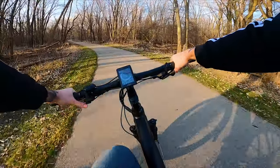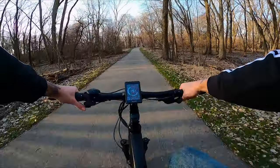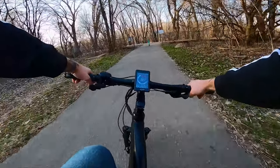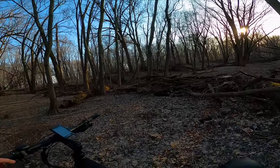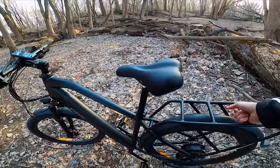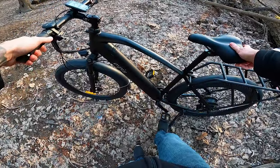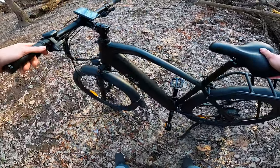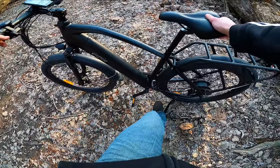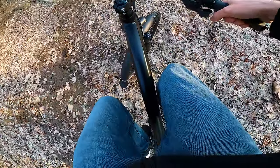I like how the motor is really quiet — you can barely hear it. Even without pedaling you hear the clicking of the gears over the motor itself; you can hear the hum of the tires over the motor. So the class two is not too loud. It's easy enough to pick up — you can grab these handle racks and spin it around if needed. Another great feature is the kickstand — it won't sink into mud, and because it's positioned further back, even if you pedal backwards your pedals won't hit it. They got that right — it has a lot of the modern details done correctly.